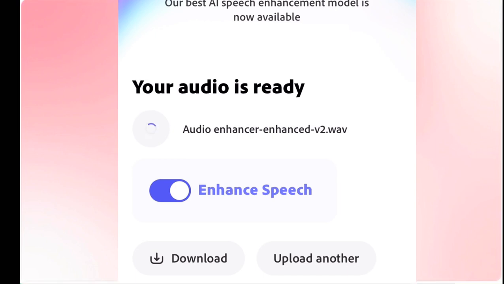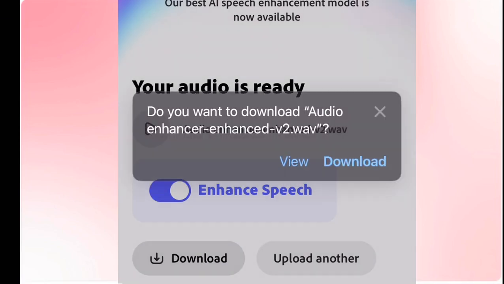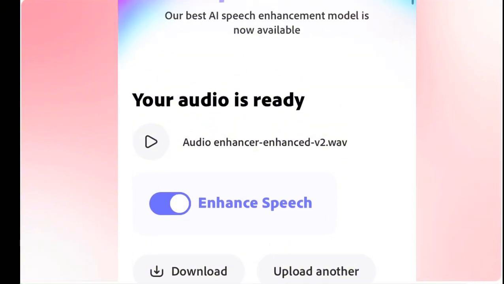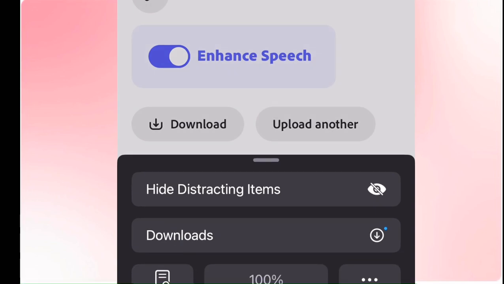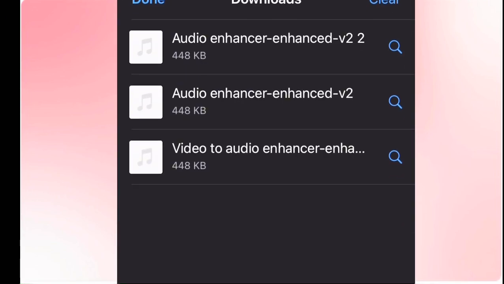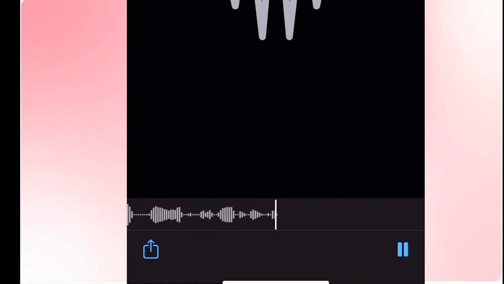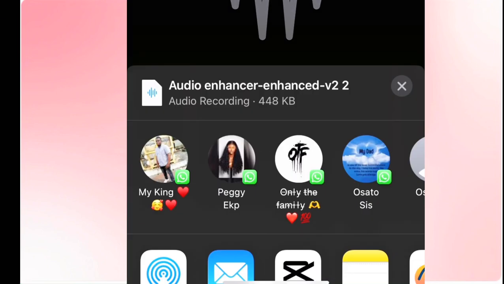Okay, your audio is ready. As you can see, it's ready. So you just click on this download. Okay, as you can see, I just did it. It's asking if you want to download. Just click yes, download. So it's saving to your phone. If you're using an iPhone, you can actually scroll down to this part I want to show you. But if you're using an Android, you will see it in your files there. Just click on this audio enhancer. Okay, and then no more excuses, no more complaints, because okay, so that's the enhanced sound.